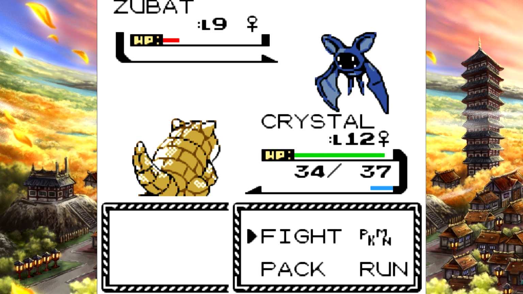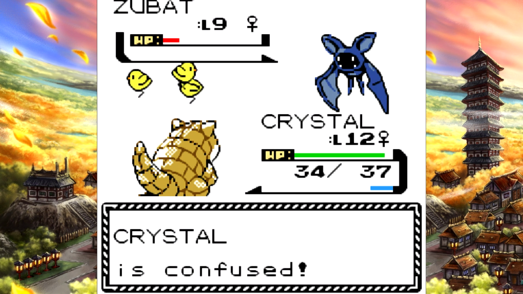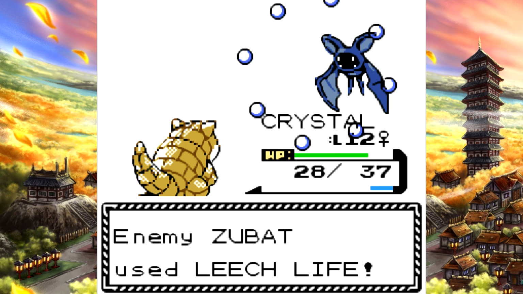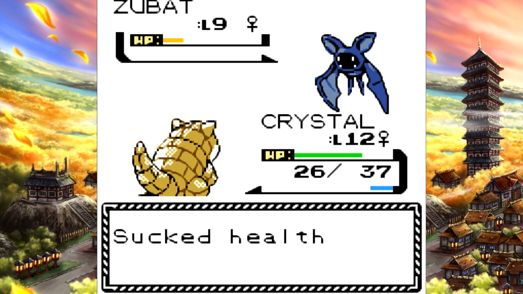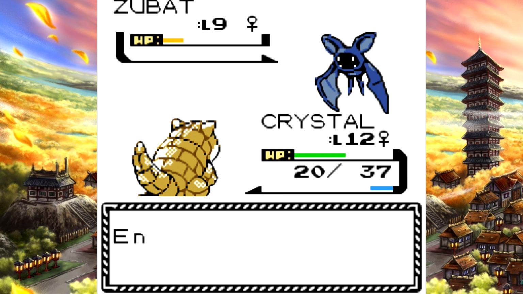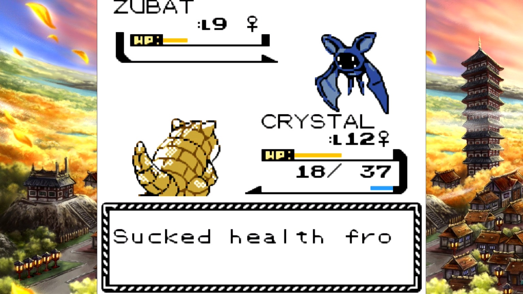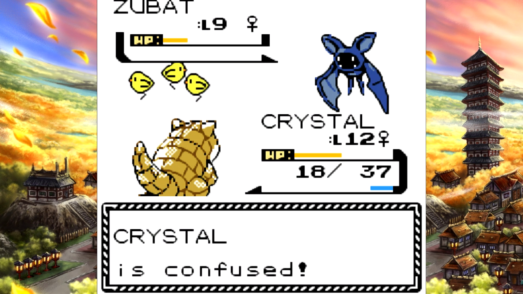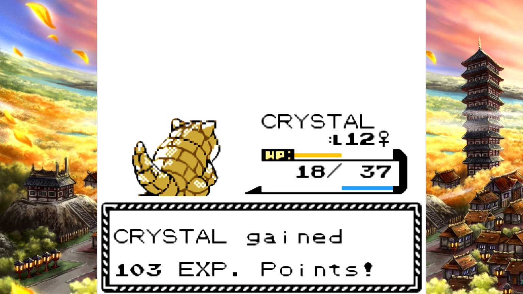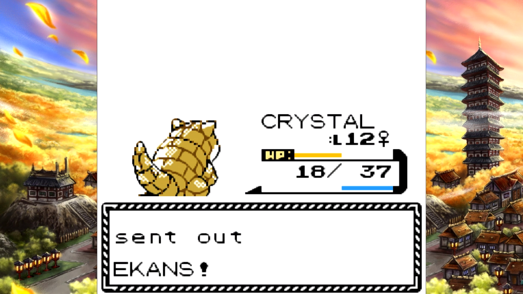The irony! Oh my goodness. Please, Crystal, just finish it. No! I knew I was gonna have to deal with this eventually, but I didn't think it would happen like this. Are you kidding me? Oh my god, no. Crystal, please. Yeah, this is why everyone hates Zubat, because it makes it impossible for you to do anything. Finally, okay, please let that be enough to kill it. Thank you. Wow, that's what I get for getting cocky. That is funny.